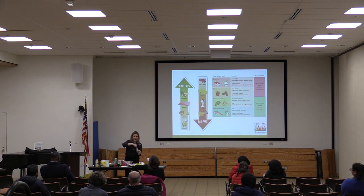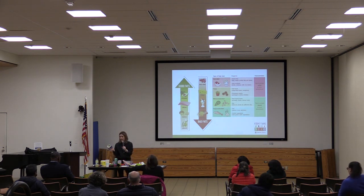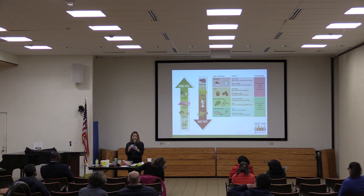Now I'm going to take a solid fat. Fat that is solid at room temperature. So butter, for example, cream cheese. I have Crisco, which I just carry because this can last me months and months, whereas butter can't. I don't think most people probably use Crisco, but Crisco is actually a trans fat. And the reason why trans fat became really popular is that they create a moistness in food. So foods that have a long shelf life, like cookies or muffins, like if you ever bought muffins and they've been on the shelf for a while and they're still so moist, it's the trans fat that creates that texture.